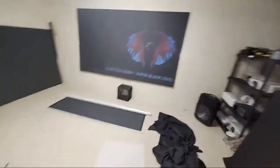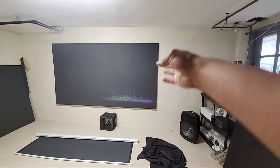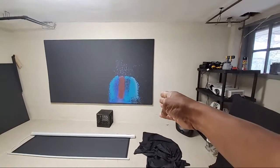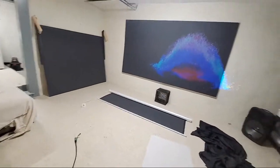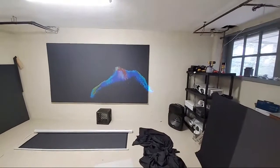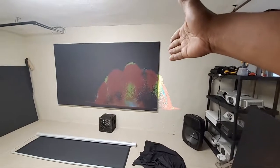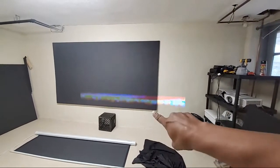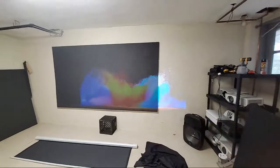Now, keep in mind, an OLED background, because I was playing this video previously. Let's go back a little bit more. An OLED background is designed to be black. You can't see it on a white screen. Let me see if I can bring it back. So there we go. Anytime you see an OLED demonstration, the background of OLEDs is black. You can't see it because white screens can't produce contrast.